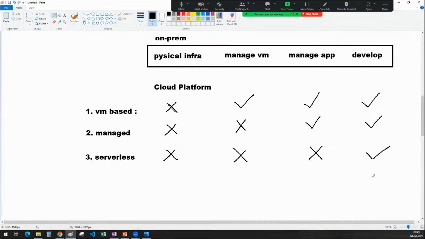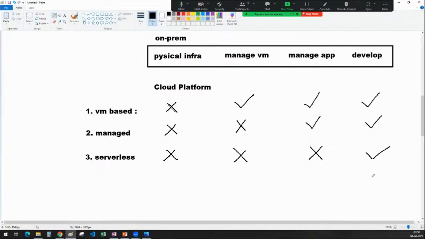If you go to virtual machine based, an entire virtual machine will be provided to you, with all the configuration. If you need 500 GB, 1 TB, 10 TB, or 100 TB of storage, networking properties, as well as RAM, or a lot of CPU, you can select it.